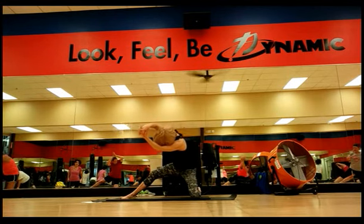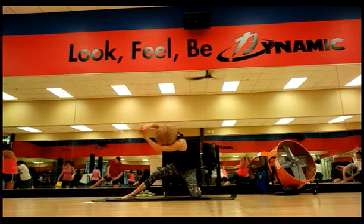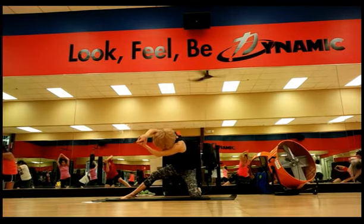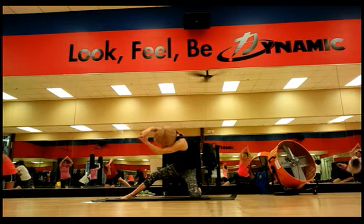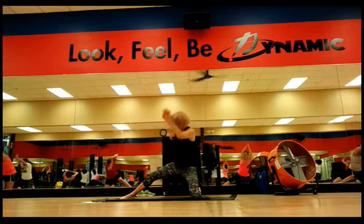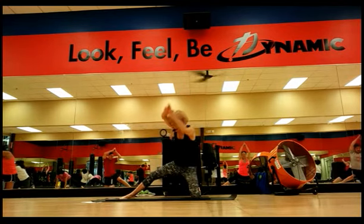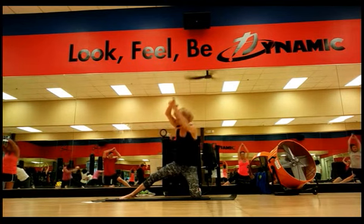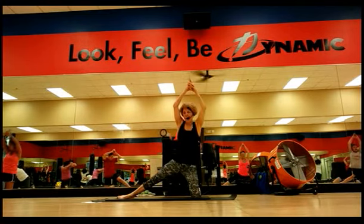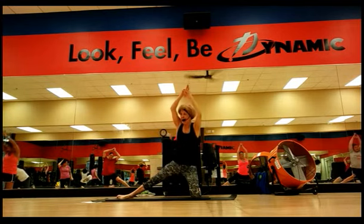So rotate, look under your arm. Rotate, look under your arm. Rotate, good. Rotate, and lift, lovely. 28, and lift. 27, lift. 26, lift, and 25. 24, 23, 22, and 21, 20, 19, make sure you're keeping your left leg straight, bending at the right knee.